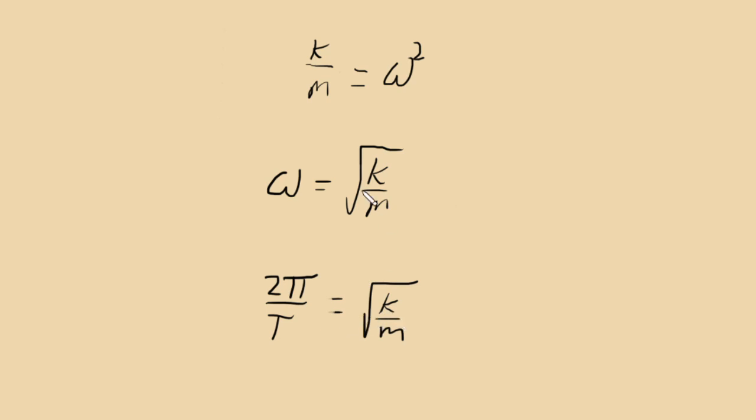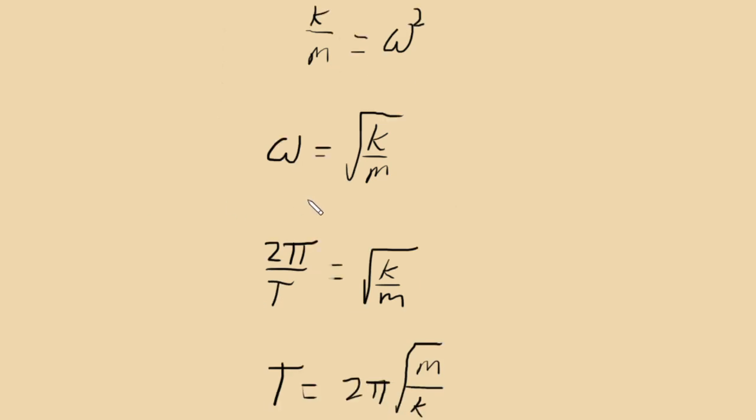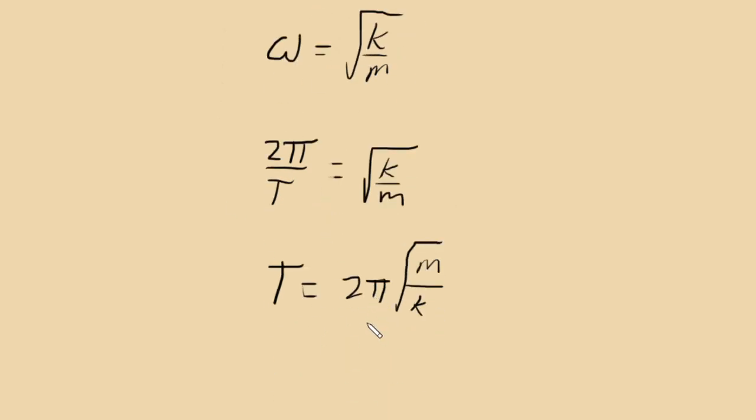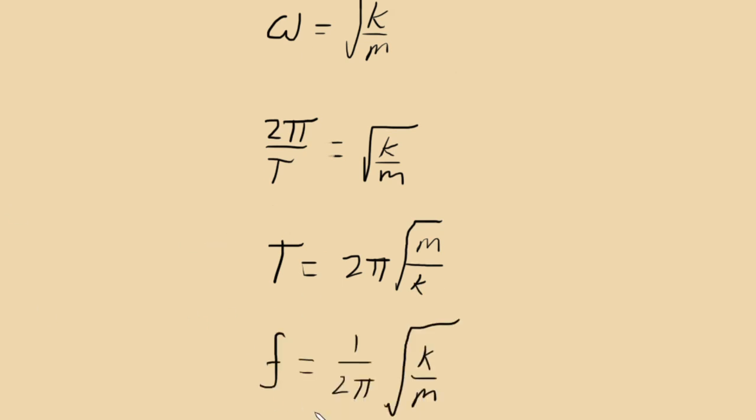And we're not changing the right side of this equation. So if we solve for our period now, we see that our period for a mass on a spring is equal to 2 pi square root of m over k. So this will be true only for a mass on a spring, which should make sense since it's dependent on the spring constant. Okay, and then the frequency, of course, is just the inverse. So all we did was flip everything over, and we get 1 over 2 pi square root of k over m.